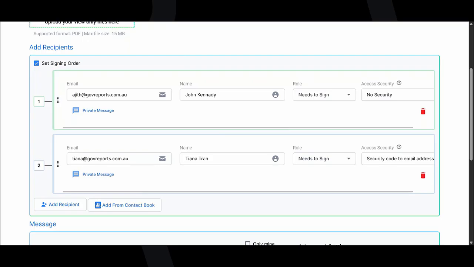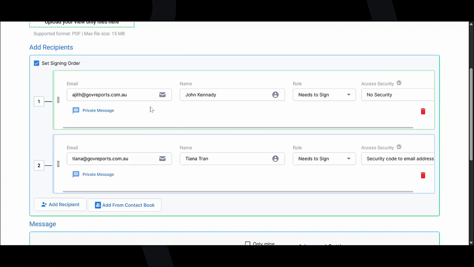When the client signs it, that's when it goes to the principal or the tax agent or the BAS agents to sign it off before the document is ready for submissions or for records. So you can change the order, and it's very, very customizable.